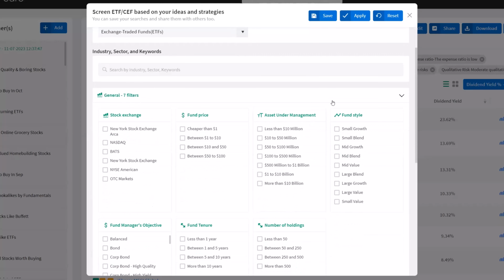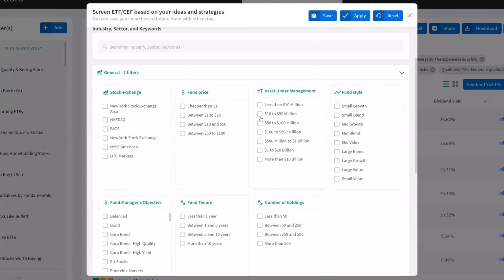For example, as a general rule of thumb, ETFs need about $30 to $40 million in assets under management to cover the cost of running the fund. So you don't want a very small fund that is still not covering its own cost, because it may go out of business. So I usually choose 50 plus, 100, 500, and I stop here, or maybe you even want to add 10 billion, but anything more than 10 billion is also like the market index. It's too big. You're better off just investing in an index as opposed to a $10 billion fund.